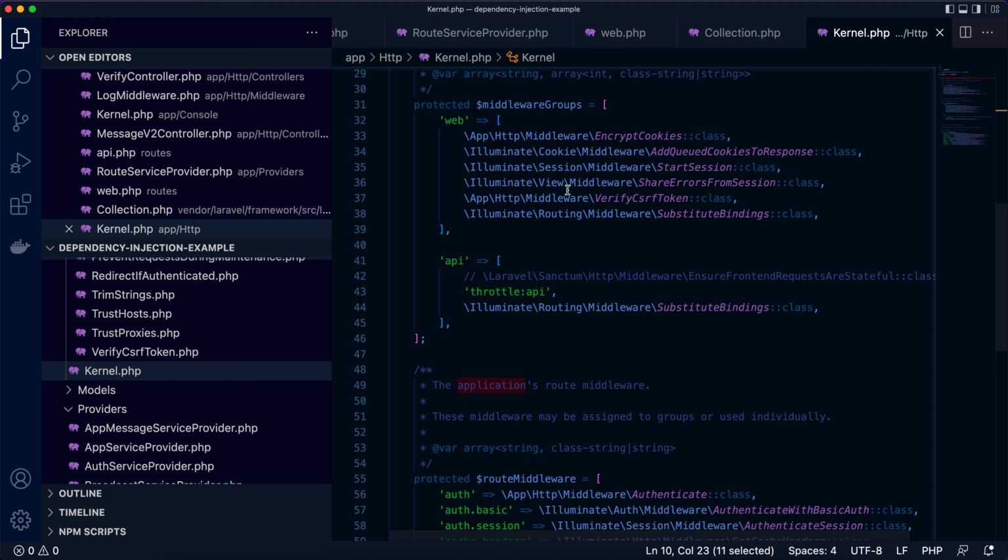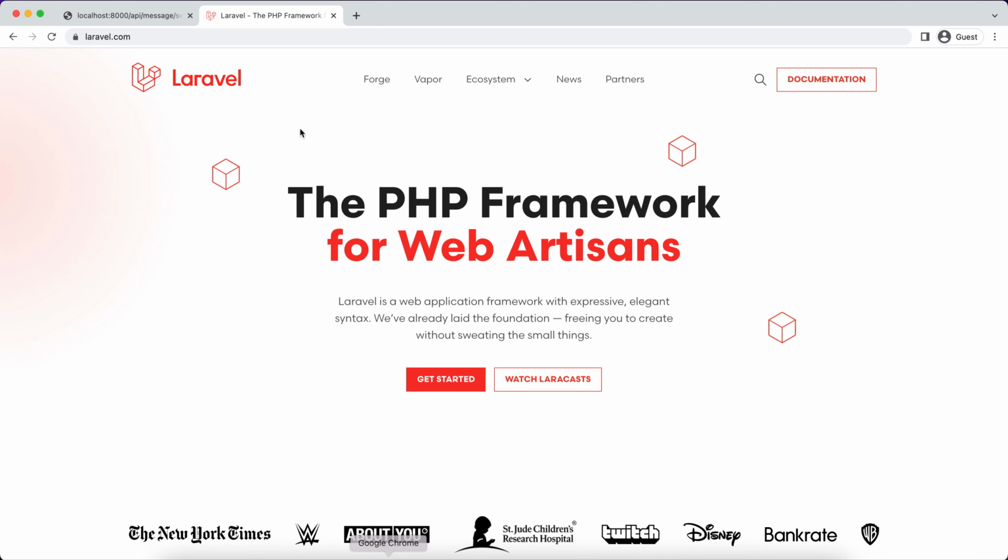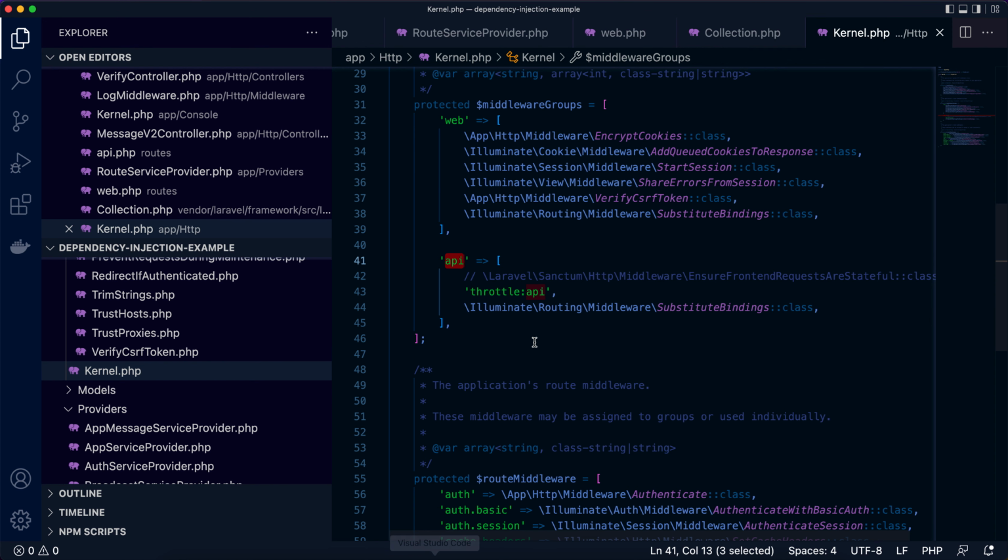You can also put it in middleware groups, if you want to apply it to a specific group, say API. As you can see here, what we have been using for several videos, API/message/send, this is the API group middleware.